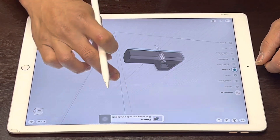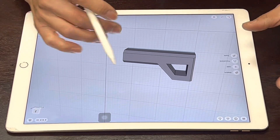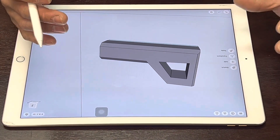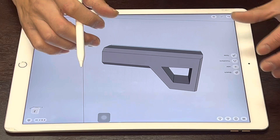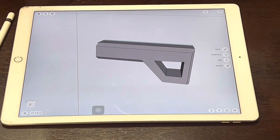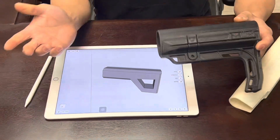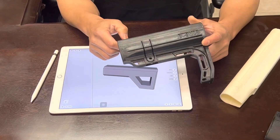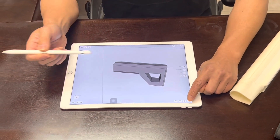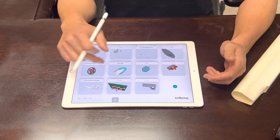Of course you can add more — you can do so much more and design in so many different ways. This is a great way to get started to see how an object looks. Sometimes you think of something in your mind and it doesn't come into reality, but once you've drawn it up and have your file, you can print it out and have a physical object. If you want to make your own product or custom item, you can do that. All you need is this iPad, an Apple Pencil, and the software called Sketch 3D — you can sketch anything you like.